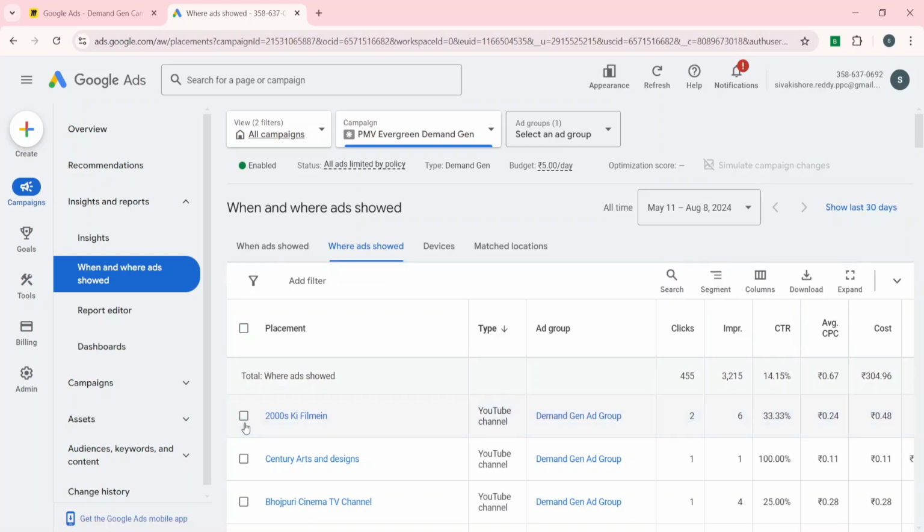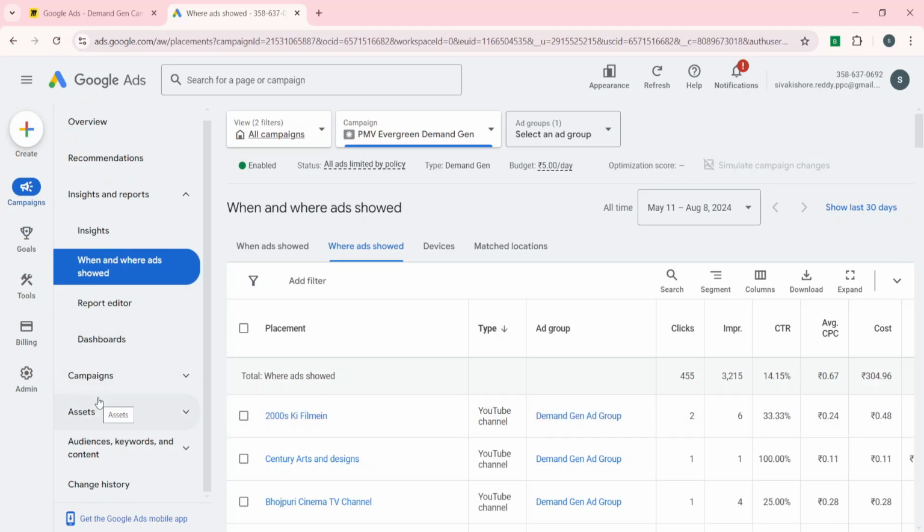So that is the problem with the demand gen campaign. When we give the signals for the first time, we have to give them properly. Otherwise, the Google algorithms will be misled by the data that we have provided. There is no content targeting for demand gen campaign. We have discussed it, right? Because demand gen campaigns don't show ads on websites. They show ads only on Discover, Gmail and YouTube. So there is no content available, only the audience signal. We have to build the strategies with the audience signal only, right?